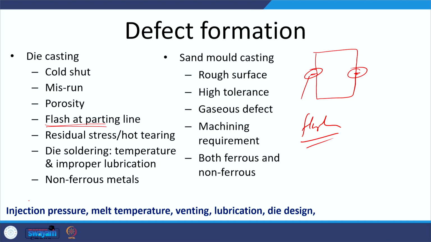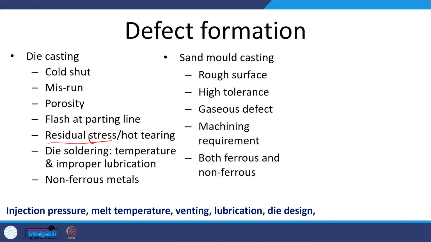Okay. If the die has not been designed properly, then the metallic die will certainly not allow much shrinkage. Therefore, there will be a high tendency for the development of tensile residual stresses, and if the metal is sensitive to cracking, meaning it has a wider solidification temperature range, then certainly this combination, especially in die casting, will promote the hot tearing tendency.